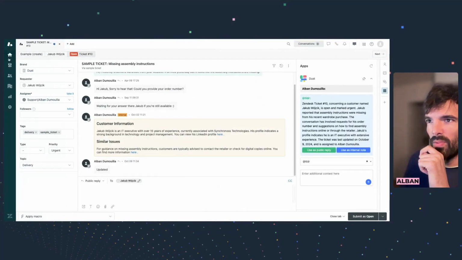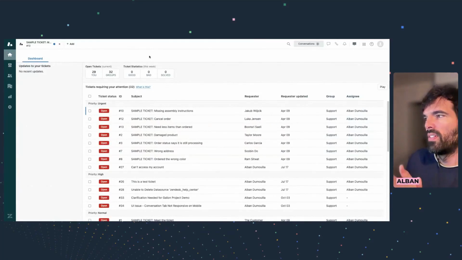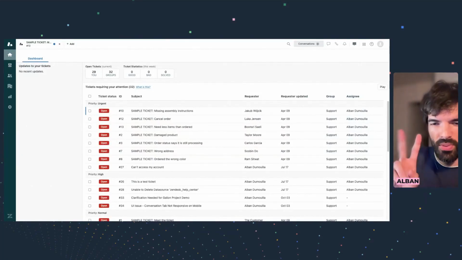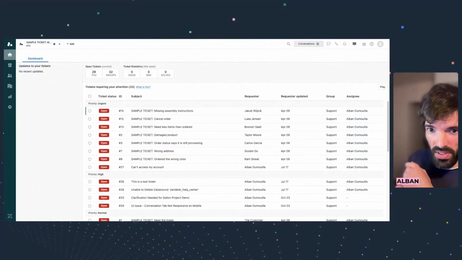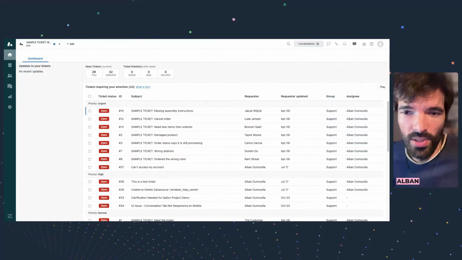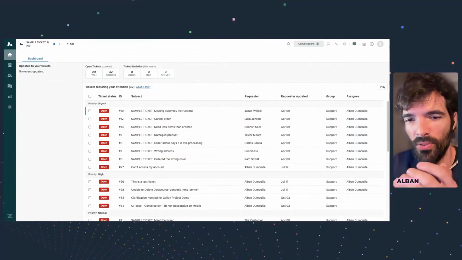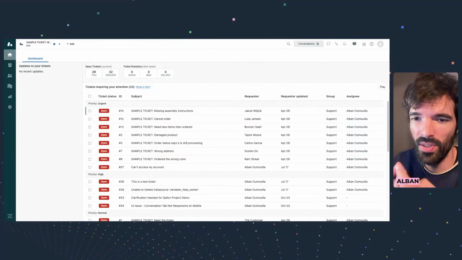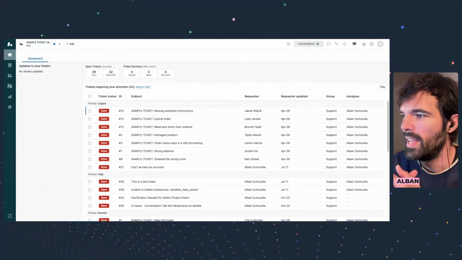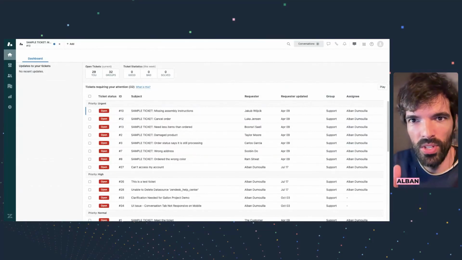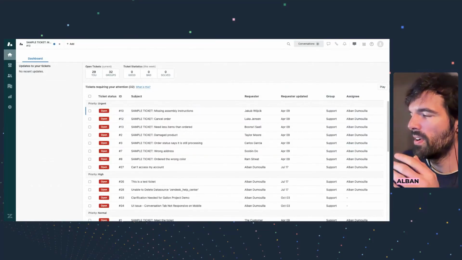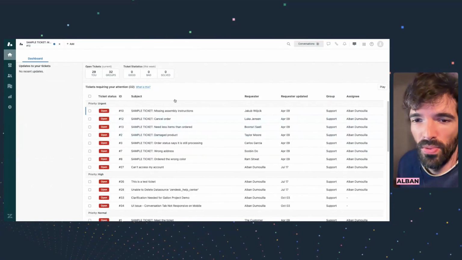So in Zendesk, we've got two different ways of interacting with Zendesk. One way is to import Zendesk data to Dust, which is exactly the same thing that I showed with Salesforce. You're going to import the tickets, and then your assistants are going to be able to answer from the tickets' content.